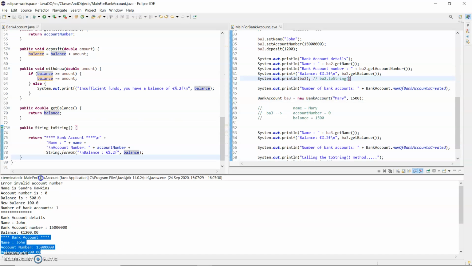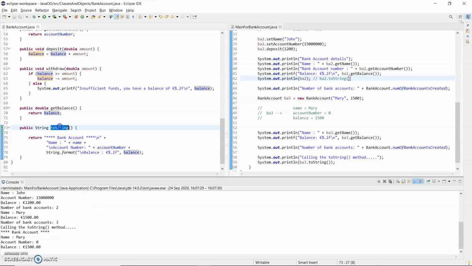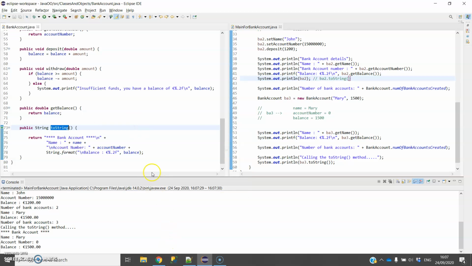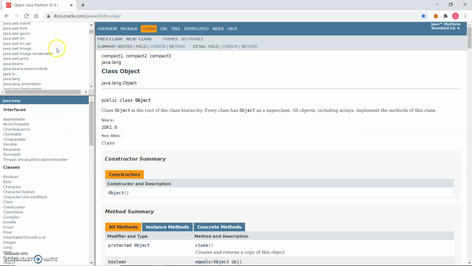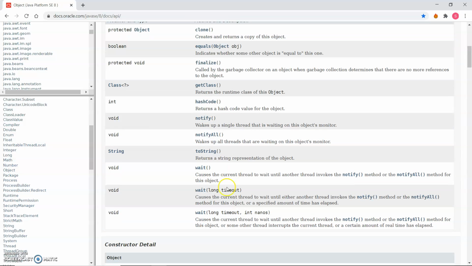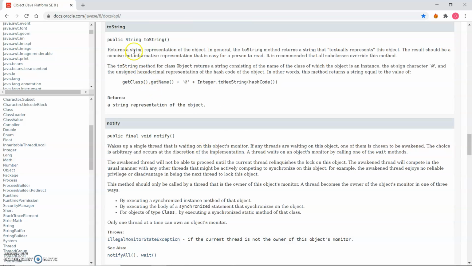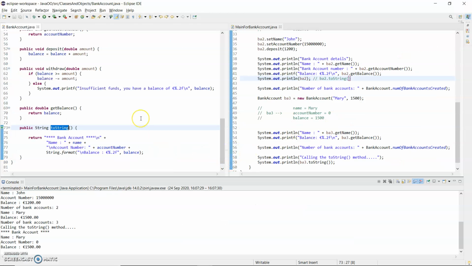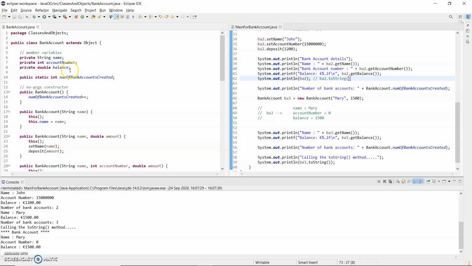Now I'm just going to show you where that toString method comes from. The toString method is inherited from the object class. I'm going to flick over to the API, which I have open. Top left hand corner, I clicked on the Java Lang package. Bottom left is the Java Lang package. I've clicked on the object class there. That opens up, and if I scroll down, I get to see all the methods, and there's the toString. So just a quick definition. It should return a string representation of the object, and what that means is return a string that textually represents this object. What it means is the member variables, in this case name, account number, and balance.